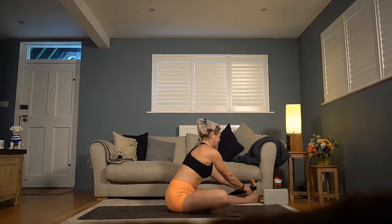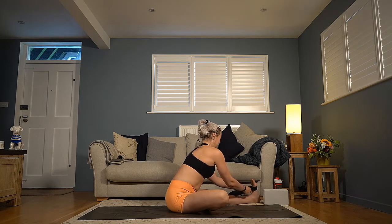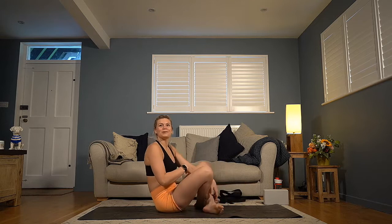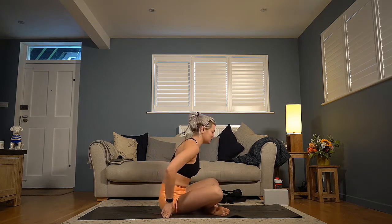Take a nice deep breath in. And breathing all the way out. Great, releasing that. Drawing the leg back in so that you're into cross legs. And as before, adjust if you'd like to make it more challenging.